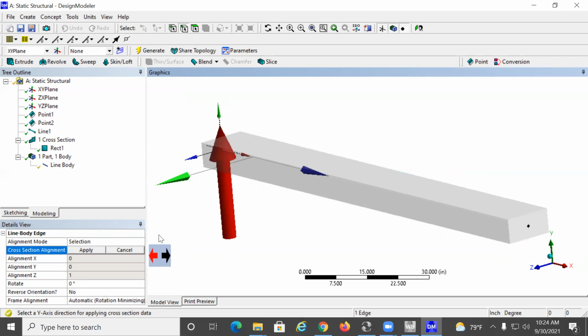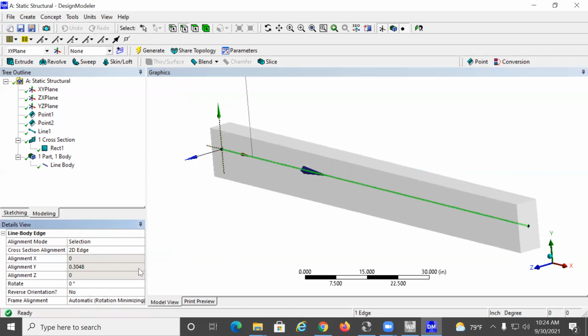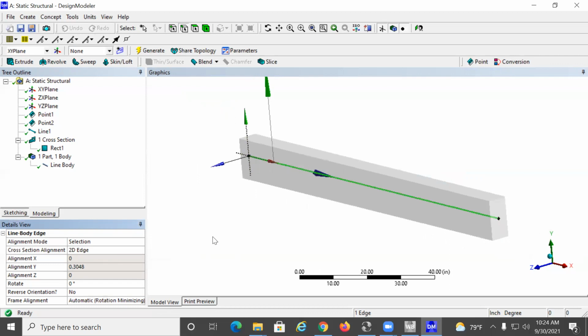So I choose the plus Y and say apply. And look at this. It changed the Y axis direction of the section to be oriented with the plus Y of my geometry. So now I have my section oriented correctly.